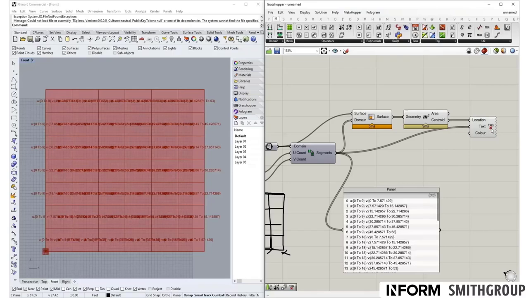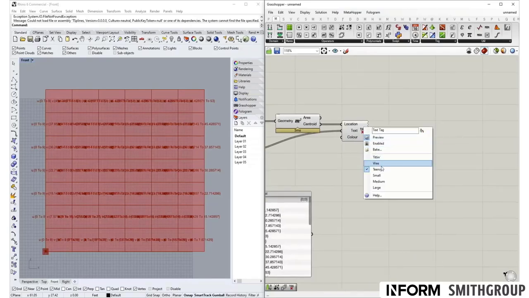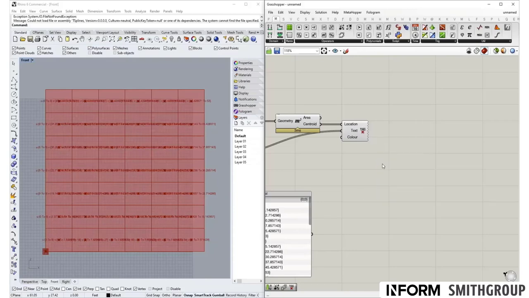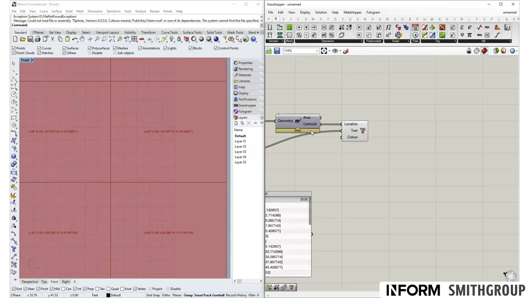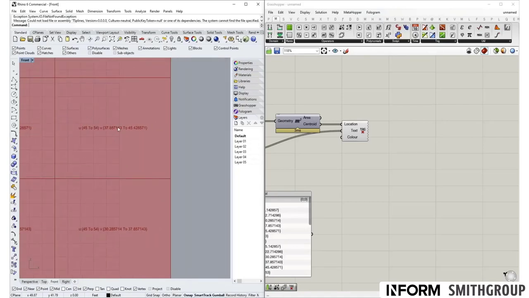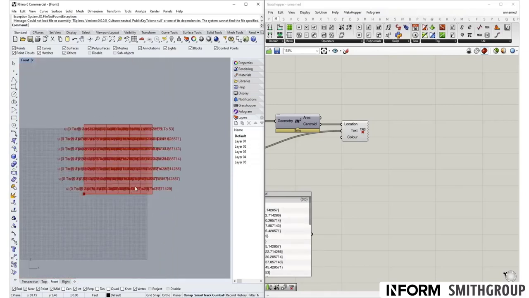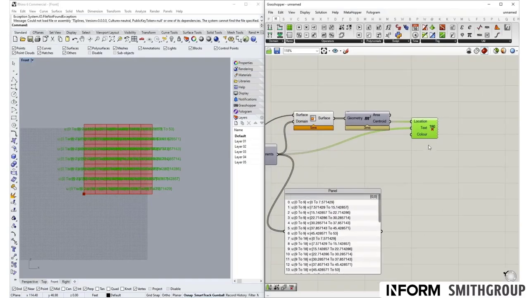Let's make this small, then hide this. Yeah, so this is telling us the domain of this sub-rectangle relative to the large rectangle. Okay, so I'm just going to delete that.